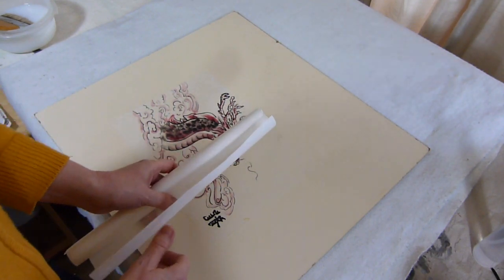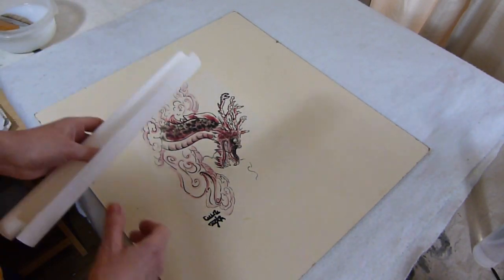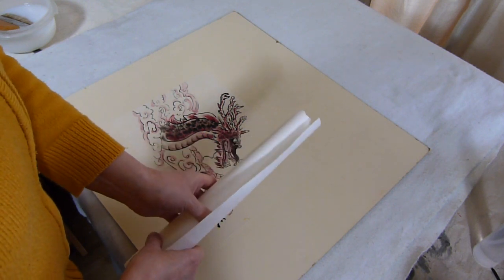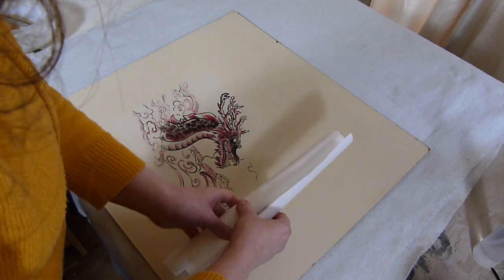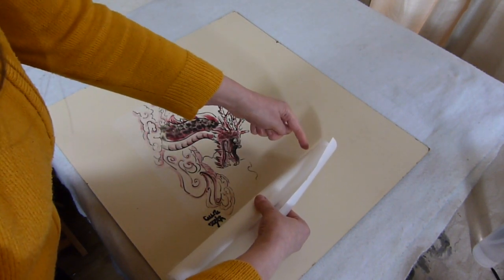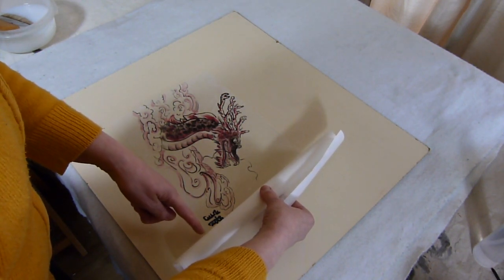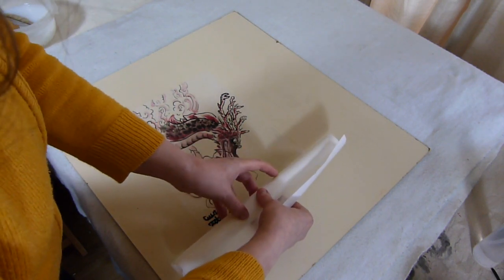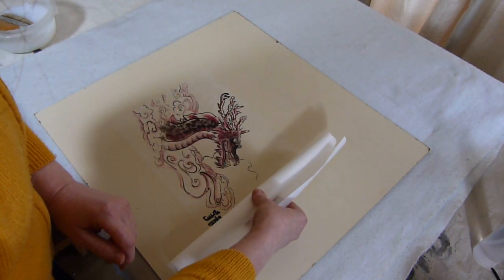So now I'm going to look at where the paper needs to go exactly in relation to the painting. So I want to look at the edge of the paper and the top of the painting, and look at the bottom edge of the paper, and again where the bottom edge of the painting is, and line up accordingly. You want to make sure that it's in position so that when it unrolls, you'll have that margin all the way around the painting.